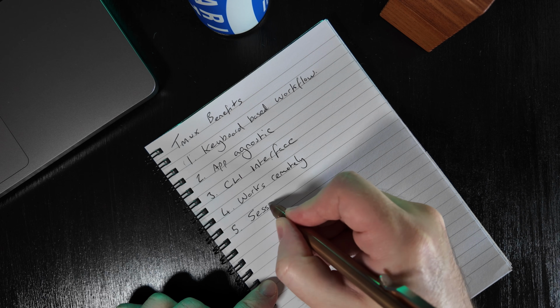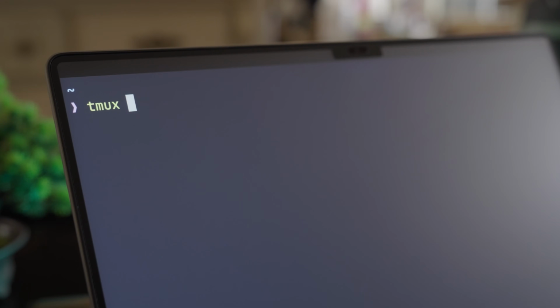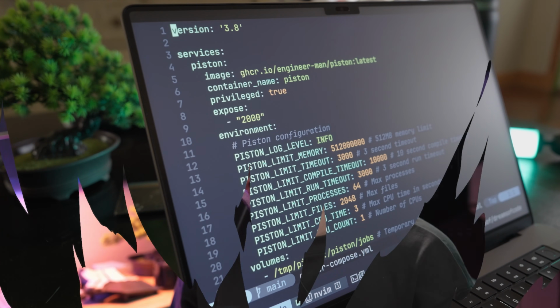Perhaps the biggest benefit that I find of using tmux, however, is when it comes to session persistence, in which sessions are able to be reattached to in the event a window or a connection is ever closed. This session persistence not only comes in handy when working on my local machine, but it's also really advantageous when it comes to accessing remote machines over SSH, be it another computer on my home network, such as my workstation, or when working on a VPS.